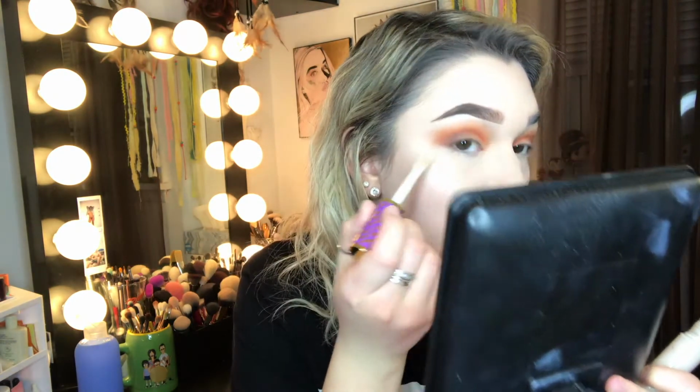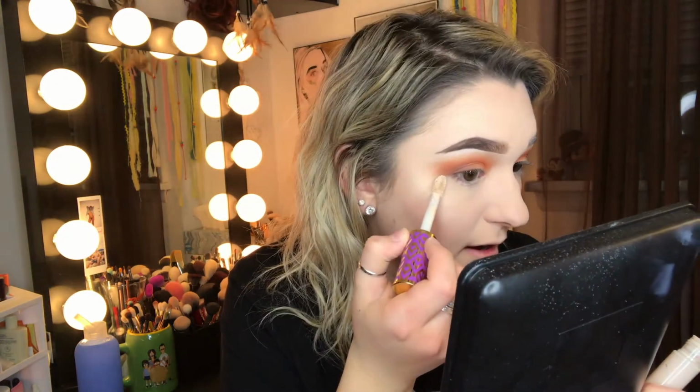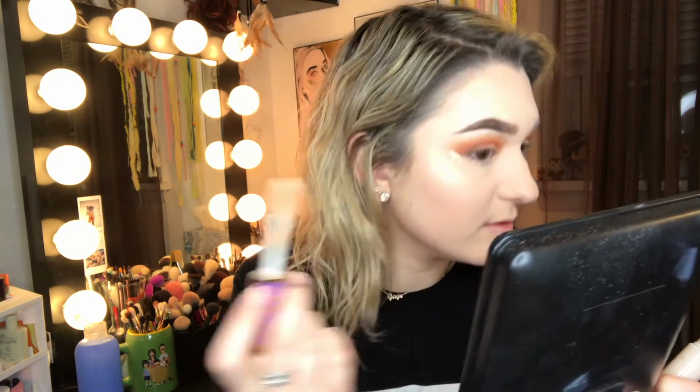Now, the one thing I am going to do, which is why I absolutely hate doing my face before my eyes, is I'm just going to go like that and then use a blender, beauty sponge to clean that up. I also cleaned up this side just because it was too clean on this side. You know what I'm saying, I had to fix it.